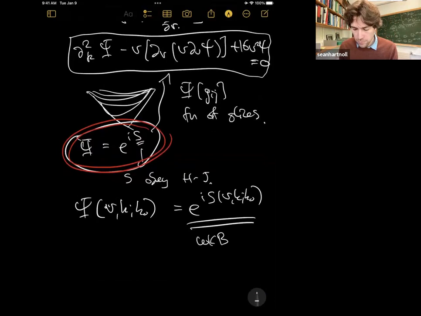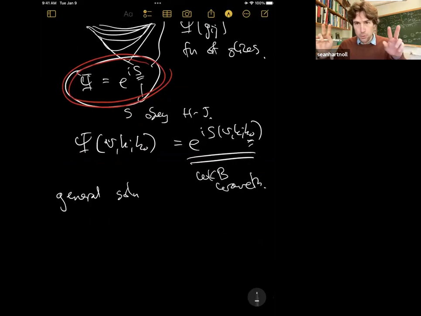Now, what do you do in quantum mechanics when you have a series of WKB wave functions that are labeled by momentum, which is essentially this K0? To build the general solution, you make a wave packet out of them. And so the general solution within this mini superspace, where everything just depends on one coordinate, you build a wave packet out of these solutions.